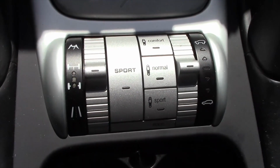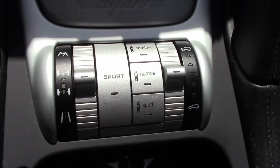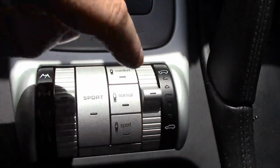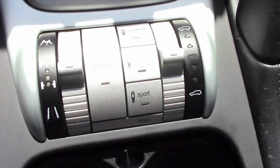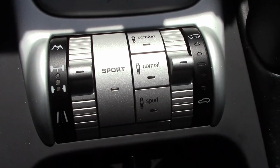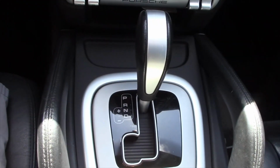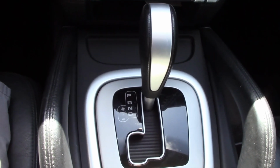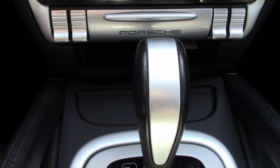So you can totally adjust the 4-wheel drive system on this and the height. Really, really nice. There's a sport mode and also a sport mode for the suspension. So you can control the vehicle height here too. Very, very cool. And they really didn't cut any corners with the Cayenne here. This is a fully capable off-road vehicle as well. It's got a 6-speed Tiptronic transmission, which you can shift yourself here, or of course with these familiar buttons on the steering wheel. Couple more storage compartments here.